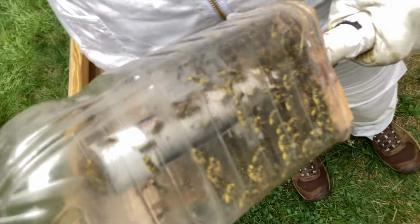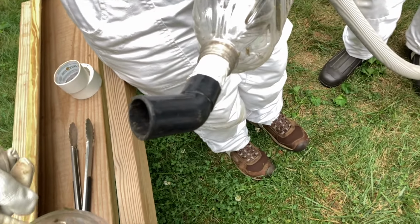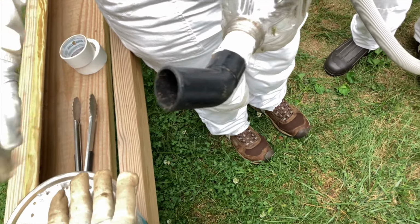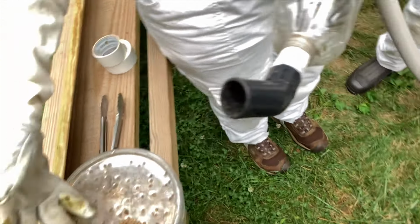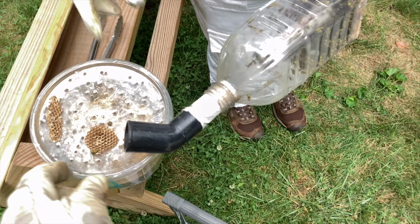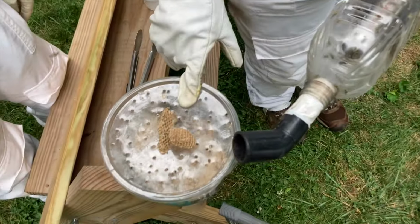That looks excellent. Nice collection. Let's go ahead and cap off for now. What if I can just get them? Yeah, if you can get a couple more, that's fine. Sometimes they'll land, sometimes they won't. Mostly they're interested in the nest. If you want to hover around the nest, it's okay. I just don't want to suck up the comb, because I like to keep that if we can. Okay, so we'll use these as kind of bait to lure them in.